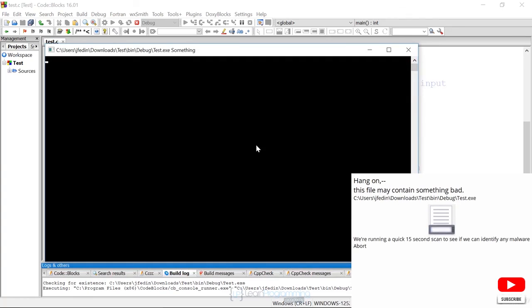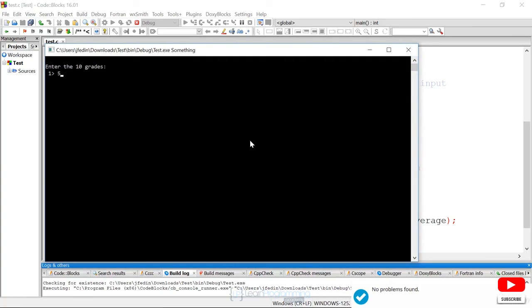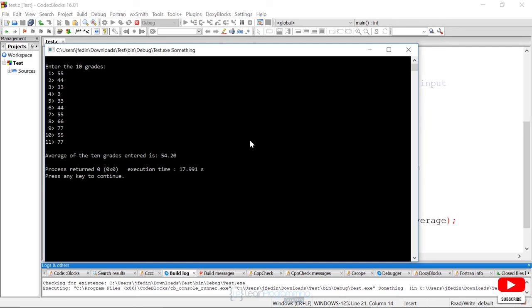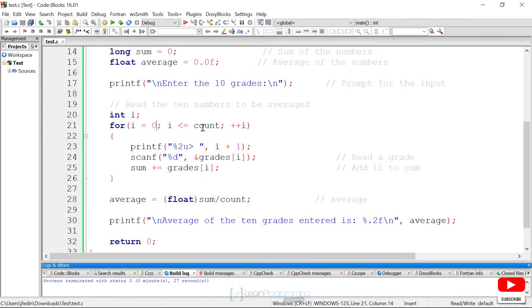Now when we run the program, we're going to have a big problem when we try to enter an 11th grade. So we're going to be all good until we enter 10 grades in. The problem is going to happen when we get to 11. Oh, now we have 11, and we're going to try to store data. Nothing bad happened, but our average is not going to be correct. And it's very unpredictable behavior when you have an out of bounds error. So you want to make sure that you have the I less than count, and you want to make sure that when you access the information, you don't go out of bounds as well.